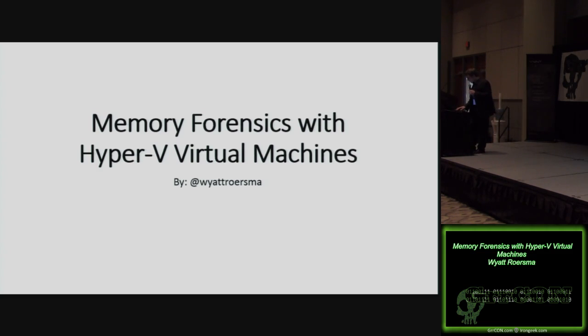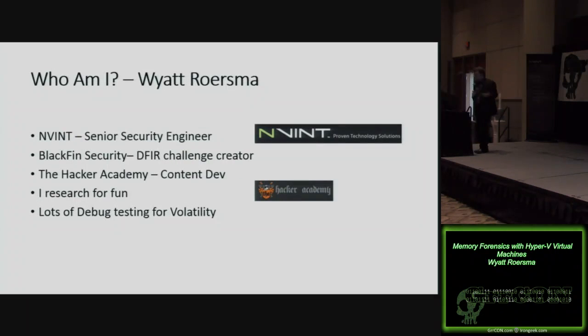So it's very simple. Who am I? Just basically to give you some background on who I am. My name is Wyatt Roersma, obviously. I'm a senior security engineer at nVent. I also create some digital forensics challenges for Blackfin Security, and I also do some content development for the Hacker Academy. I don't know if anyone's familiar with those, but I also research for fun, and I do a lot of work with Volatility. I don't know how many people here are familiar with Volatility?